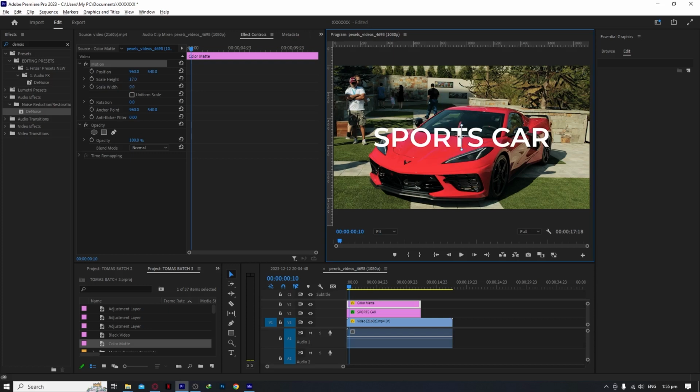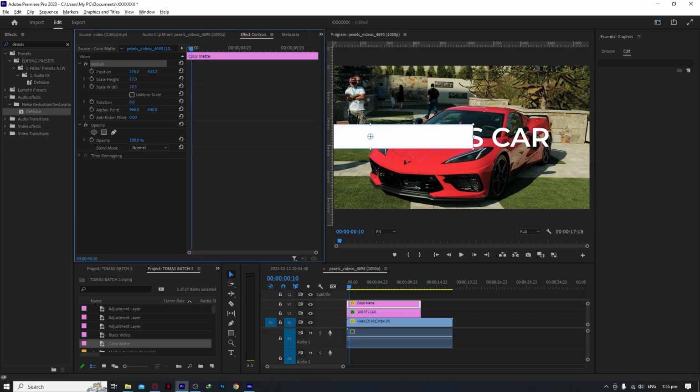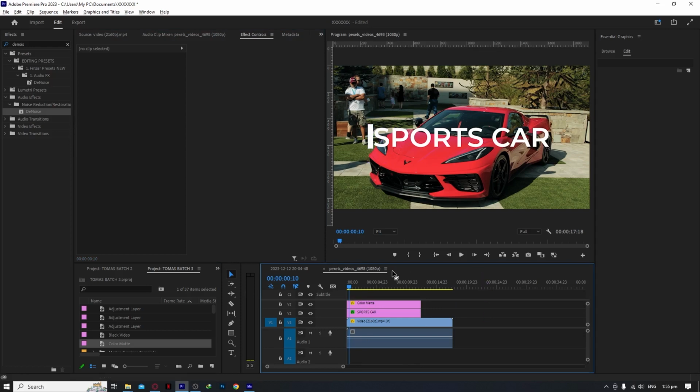So maybe I want it to be this thin right here, or maybe this one. Yeah, this is too thin. I can adjust it here so that I can be more precise. Maybe 2 is a good one right there. Yeah, 2 is a good one. And this would be my cursor, just like that.